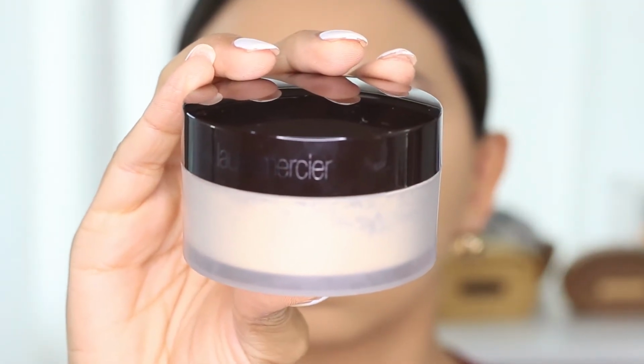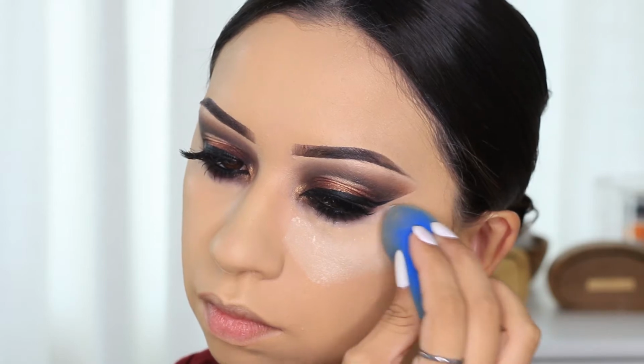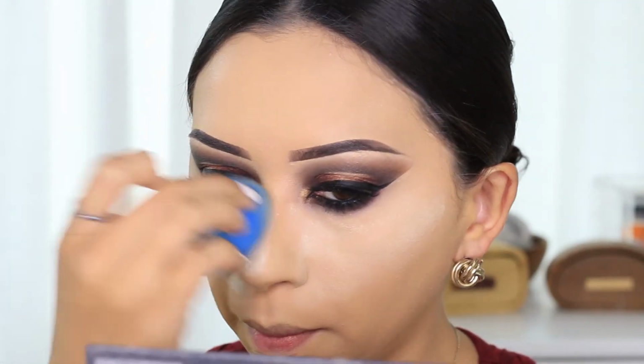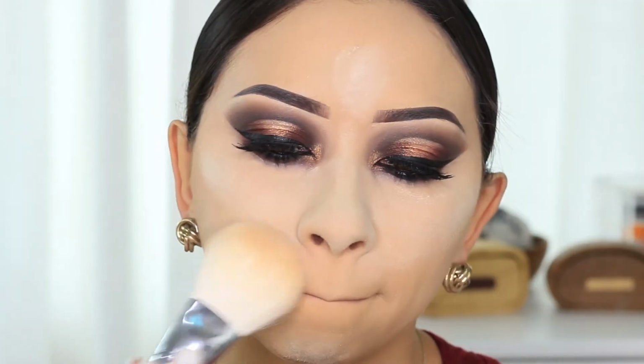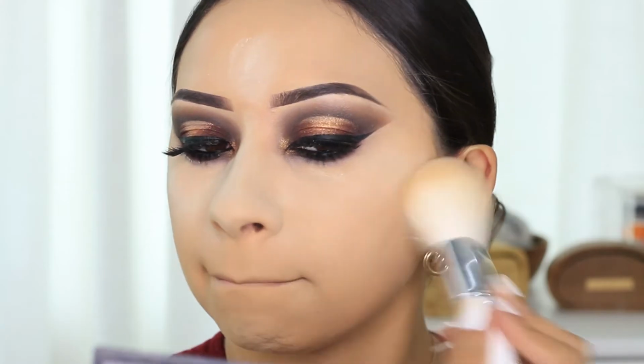Okay, so using the Laura Mercier powder, I'm just gonna bake my face, and I'm applying that everywhere that I applied the concealer in a baking way, and then everywhere else on my face, I'm just gonna set my foundation. I do apply quite a lot though, so yeah.